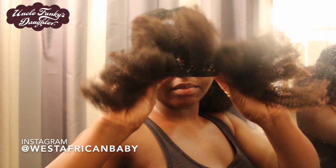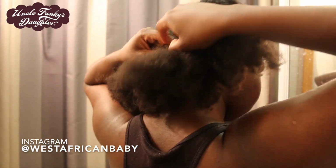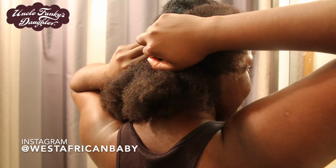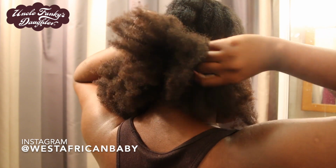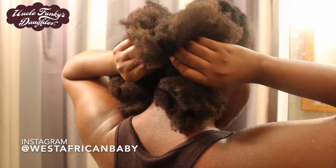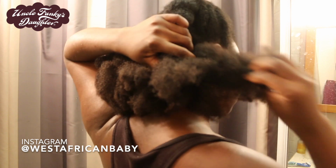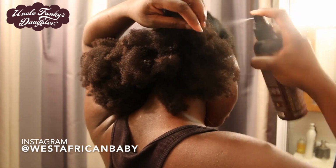So as you can see, I've knotted the end of my other flat twist and I'm just going to start attaching the clip-ins. And I kid you not, I'm only going to use 2 clip-ins. One of them is 3 clips wide. That's the one I'm attaching right now. And the next clip-in I'm going to be using is 2 clips wide. I only use 2. That is how thick their clip-ins are. You only need 2 on each side to get a really natural look for this hairstyle. But if you're doing your entire head of hair, just one pack is enough.